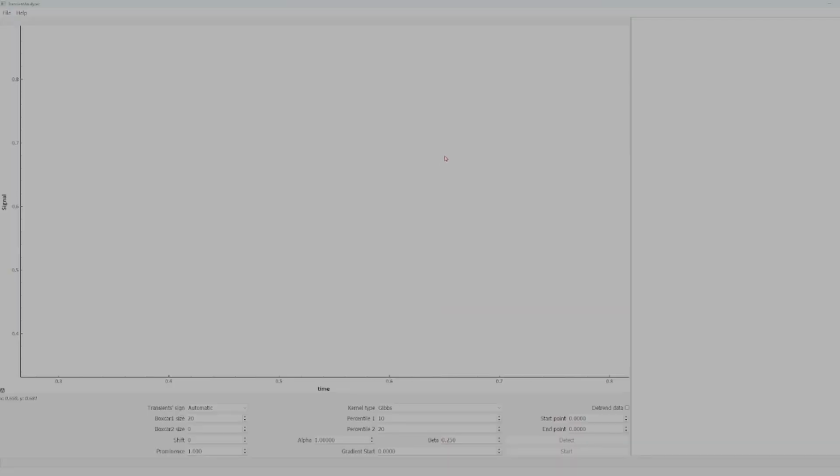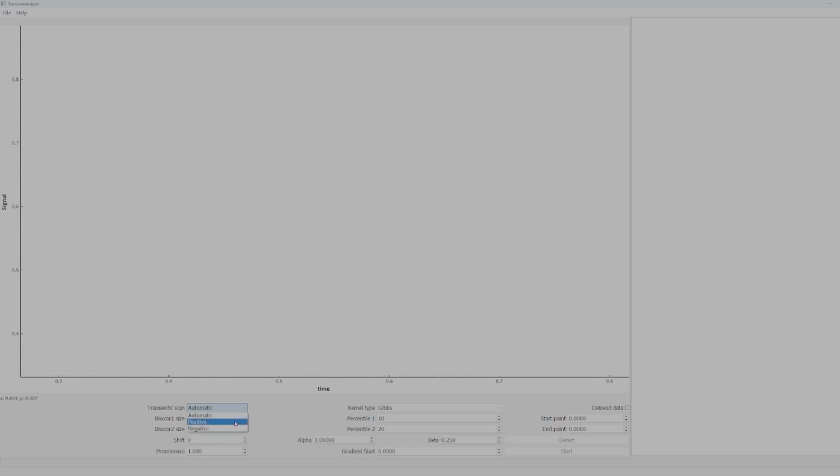Okay, let's see what you can find on your screen. First, you can see coordinates. It just shows where you put your mouse. Then you can choose the sign of your transients, like automatic one, positive or negative.